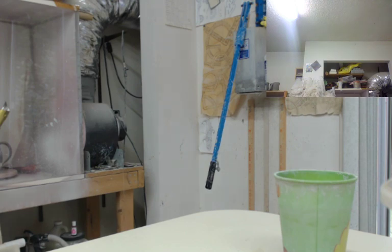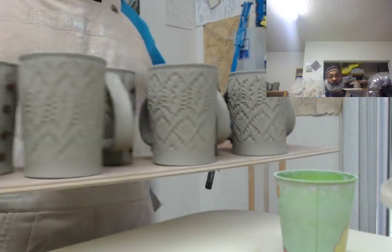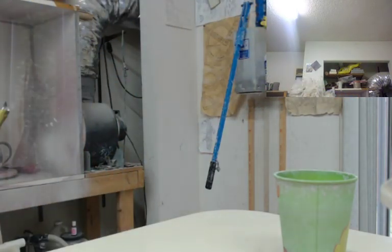All right, so that's another 8 mugs done. Can you see the 8 mugs? Okay, mostly all lace mugs. So I've done 16 mugs. I have 44 mugs to do. And my goal is to get them done by 11. I don't think it's gonna happen, but we're gonna try.